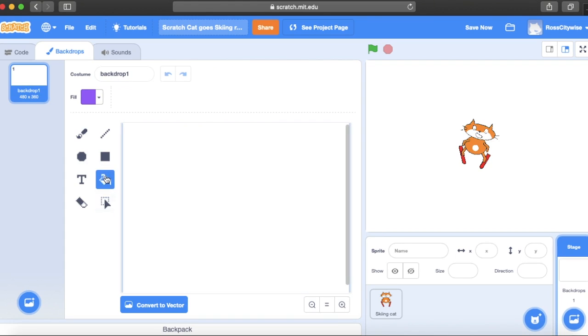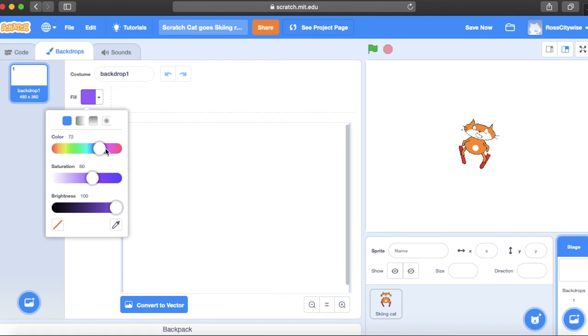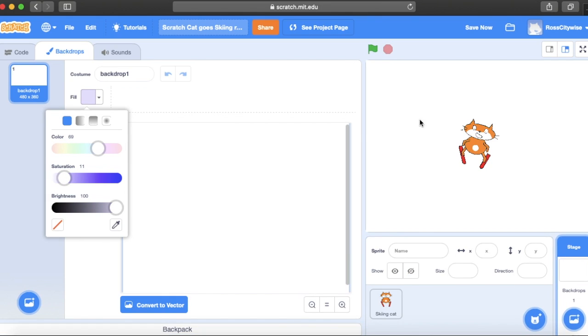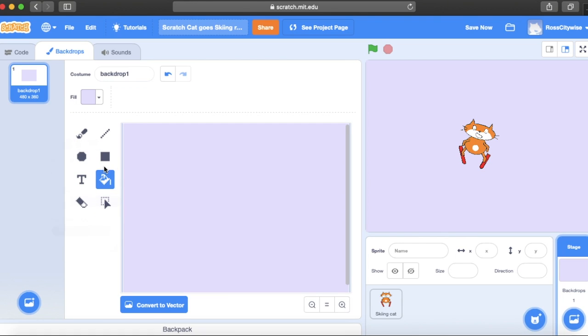What we're going to do is click fill, and I'm going to pick a kind of grey colour, just to have that kind of snowy effect. Okay, so it's not white, but it's grey enough, so we have a grey background. It looks more like snow, like it's a little bit of a warmer colour.